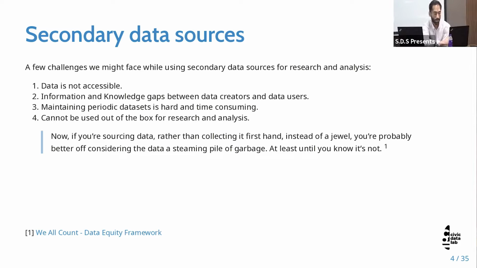A lot of times researchers or citizens or people who would like to work with data are not able to, or don't want to, collect data themselves. Public data means that it's available at one place, it's accessible. Data is already collected by someone. Those are the kind of sources that we are referring to as secondary data sources.